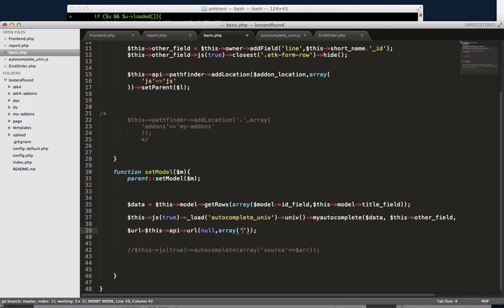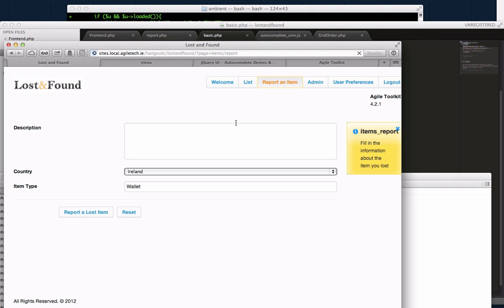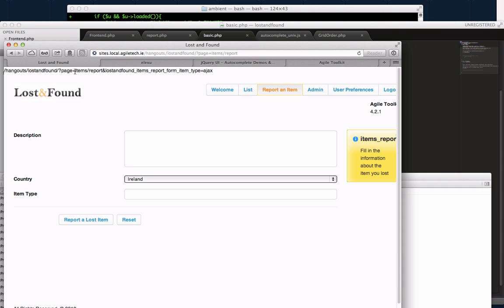And additionally, I will specify an argument, and to avoid conflicts with anything else, the name would be equal to the name of the field. That's the full unique name, and the value could be, let's say, 1 or Ajax, doesn't matter. So that's the URL. We could echo it, and also use it in our code up here.